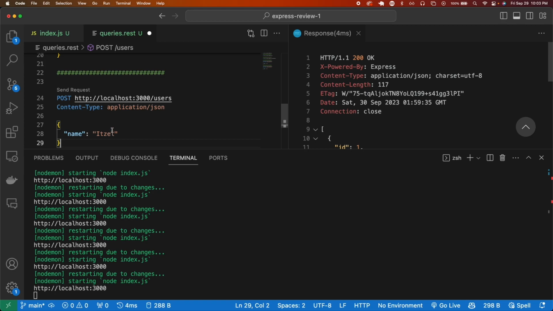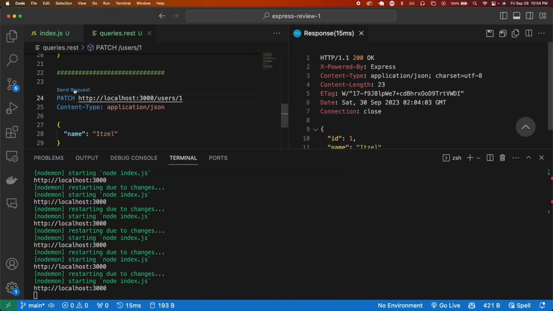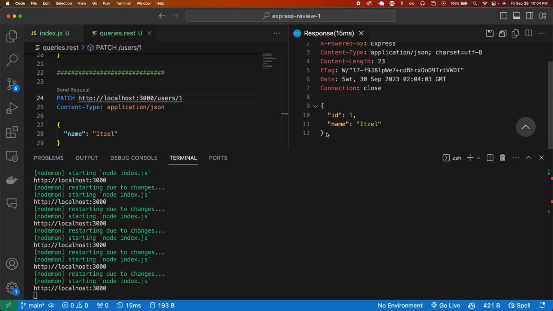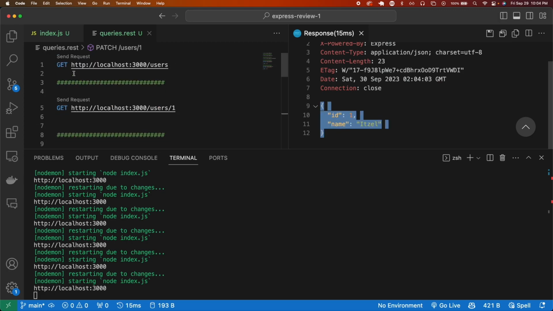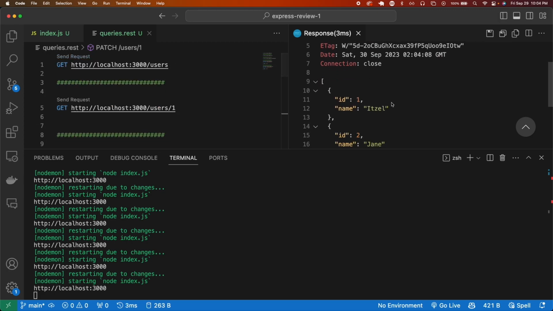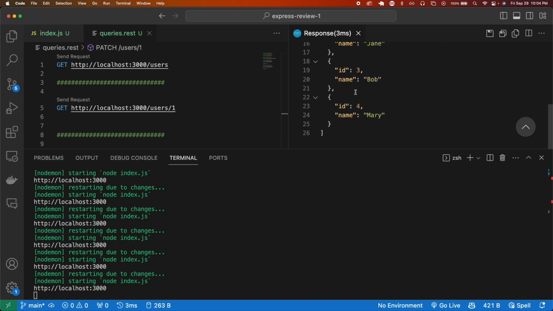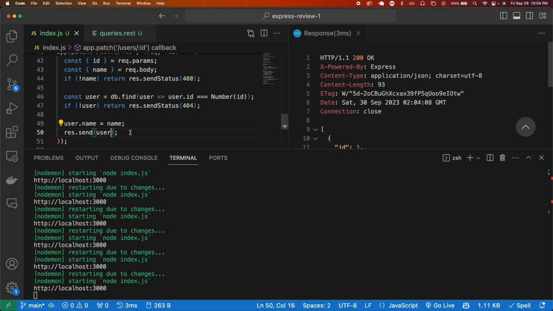So let's update user ID of 1 to name them its cell. So ID 1. Okay, great. It sent me back the whole user. And let's just double check all our users. Yep, user 1 is now named its cell. That is real cool. And so the status that you send with a patch is just a 200.